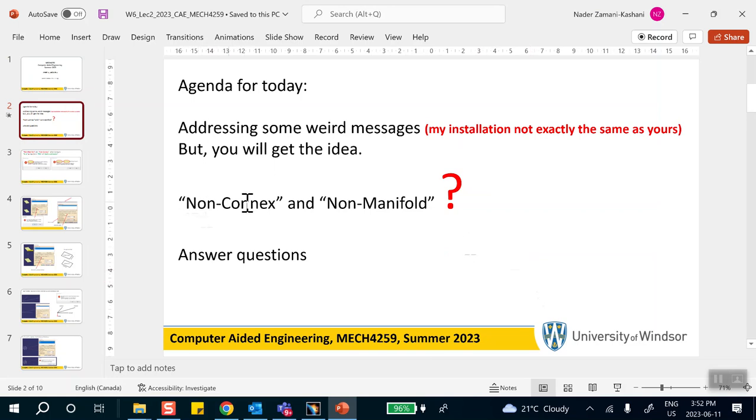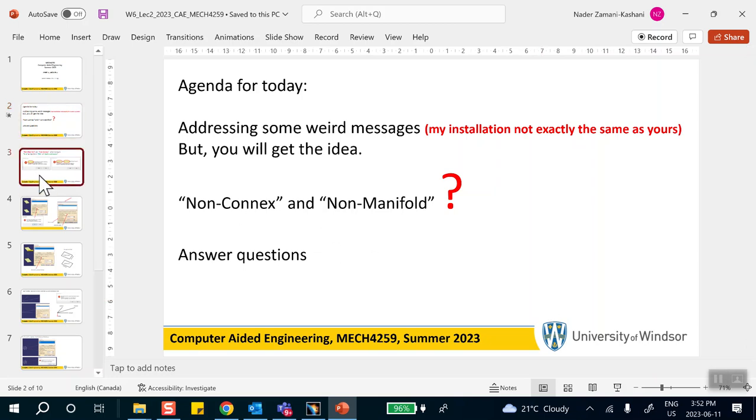CATIA will complain that you are dealing with this situation. And I just want to remind you that the version of CATIA that I have on my laptop, and I'm using it right now, is an older version, which is different from what you have at the university. And although there may be a few items in the dialog boxes that you do not see at your establishment, you'll get the idea.